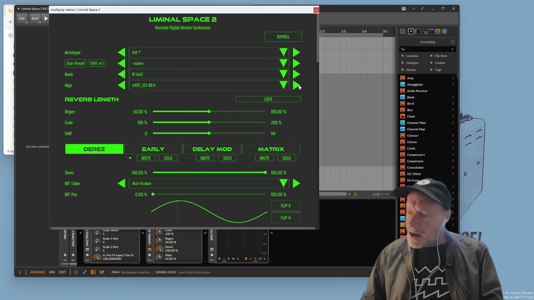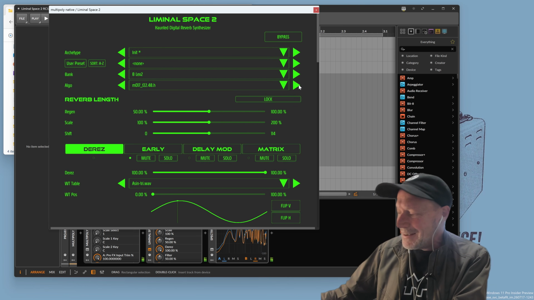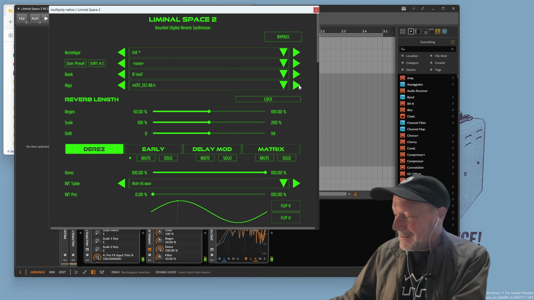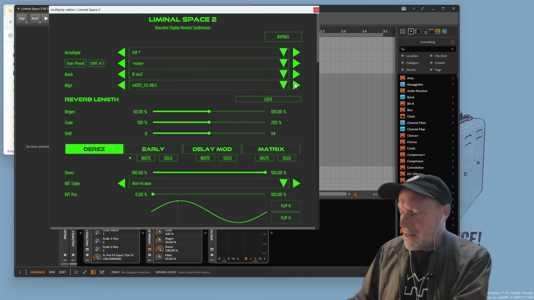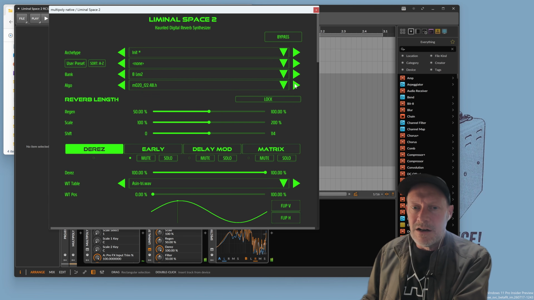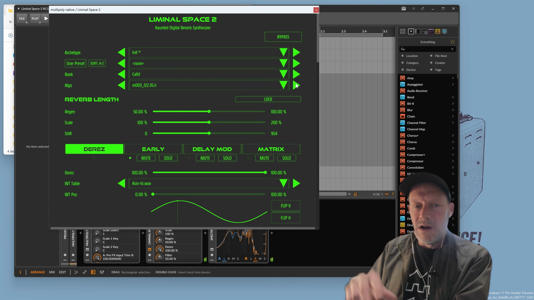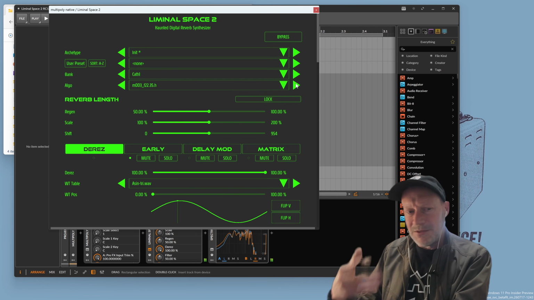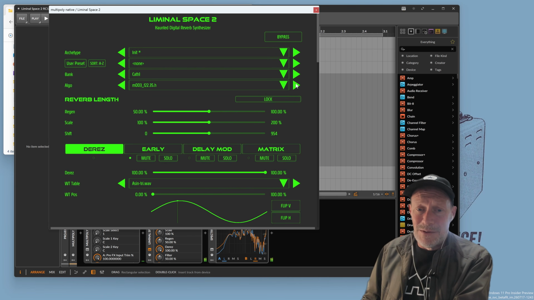And this kind of reminds me of things like the old Alesis MIDIverb 2 and MIDIverb 3, kind of non-linear reverb algorithms. And there's just a whole bunch of different ones. The cathedral ones take a very long time to build up, so they kind of have built-in pre-delay. I could talk about this for a really long time.